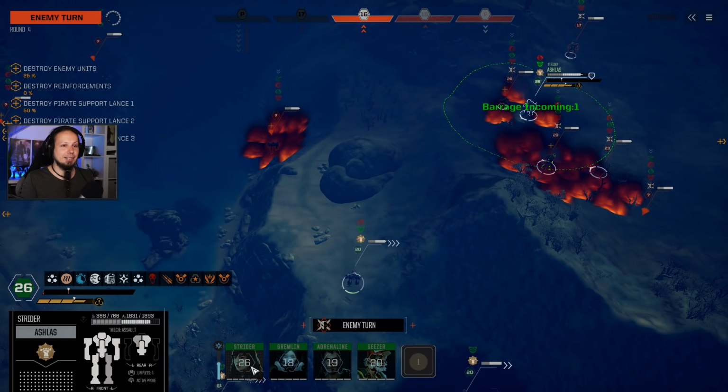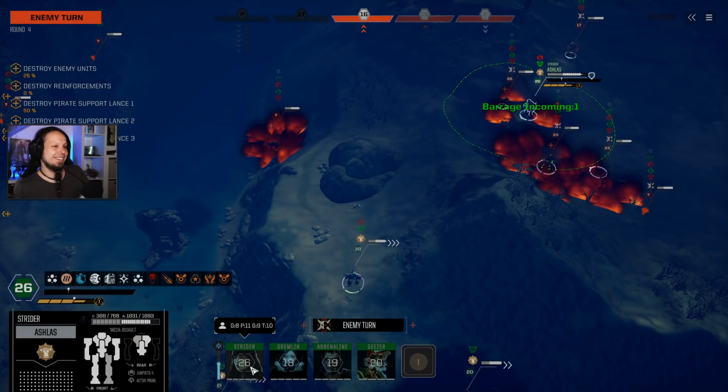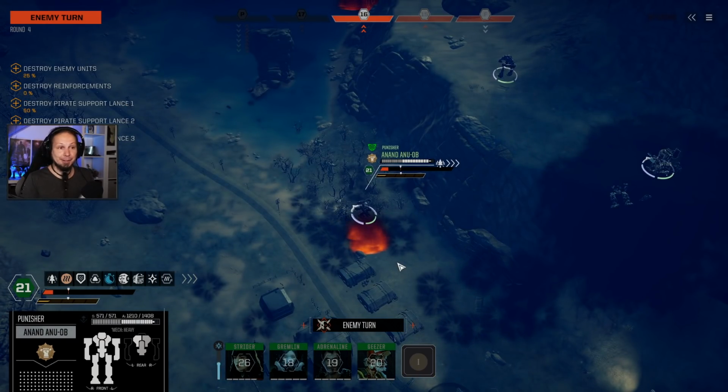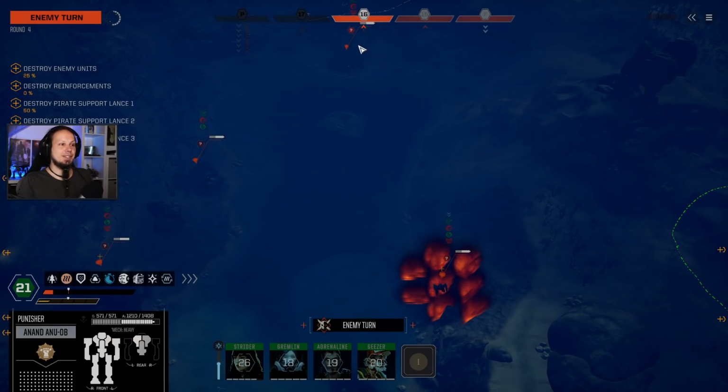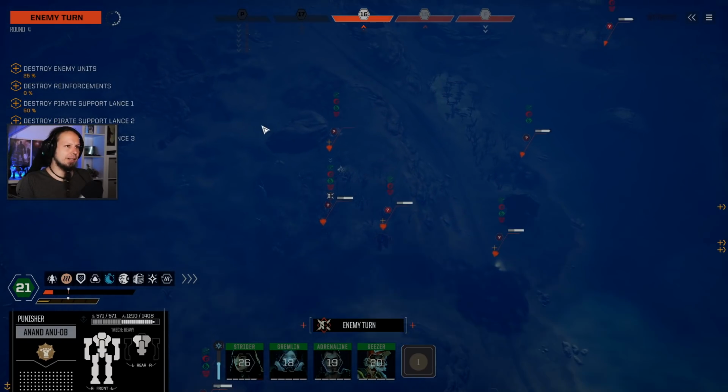Stay there, Strider. Man, you have so much guts. Coming. That's good. That's very good. Anand is absorbing fire here. So we have 16 and then 15. I think then everybody has moved. Correct? Yeah.